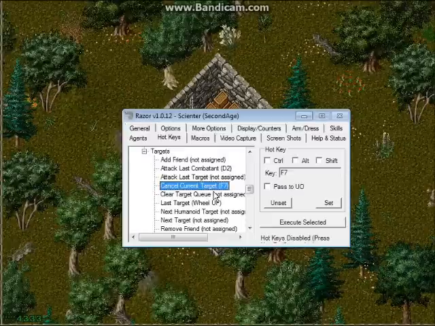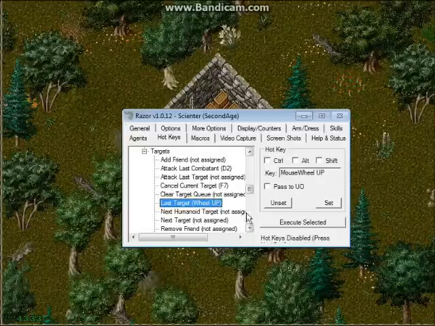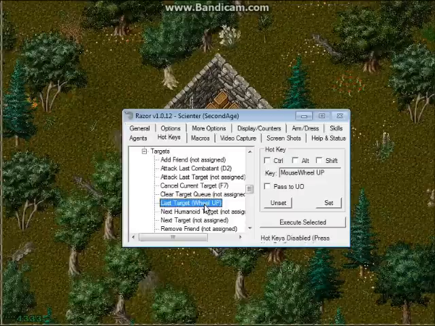Cancel current target, really significant, especially for purple potions, or if you have a negative spell and you want to target yourself with a heal, or if you queued yourself by accident and you have a negative spell you're casting. For me, it's F7. That means it cancels the target queue, is what that does. Simple as that. Okay, I can't emphasize enough how significant of a change this was for me when I changed my last target key prior. When I first started doing tournaments, I didn't really win a whole lot.